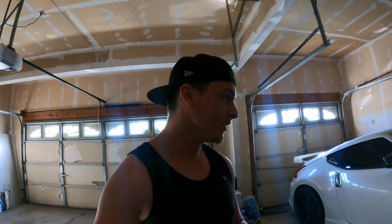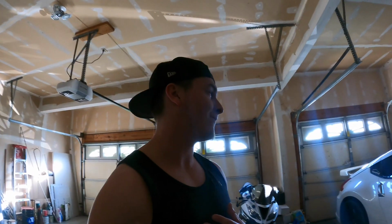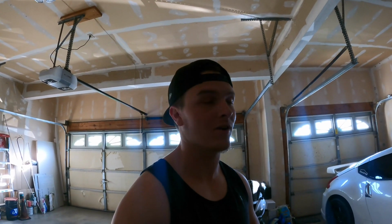I've had a 1,000 horsepower ZR1, I've had a GTR, I've had a Trackhawk. I've had tons of different stuff. This is the most fun vehicle I've had to drive. Single turbo manual car, rear wheel drive, just a whole different experience from everything else. And it's super awesome. I literally love this car to death.